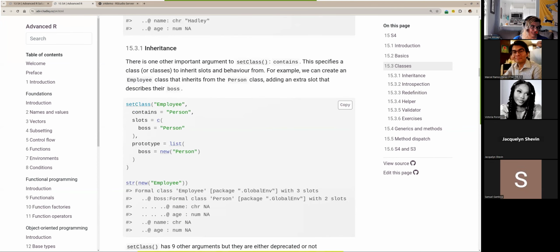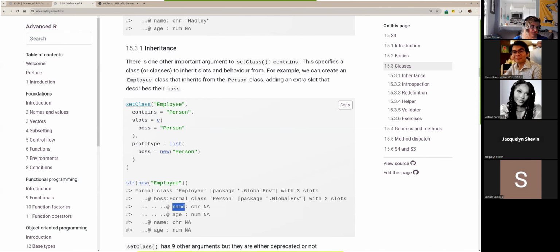So you can see that when you create a new instance of the Employee class, you get the inherited slots from the Person class. So you get name and age, but also the one that you added, which was the boss slot, which itself is also a Person class.